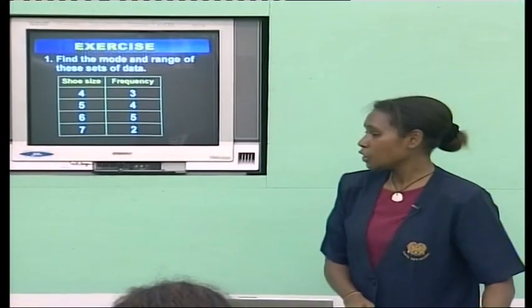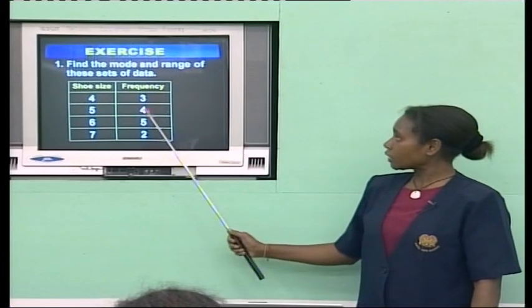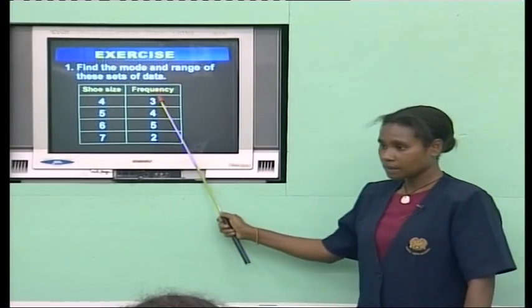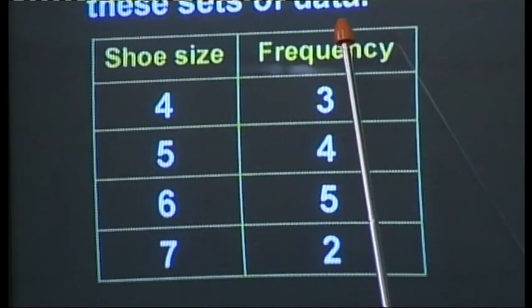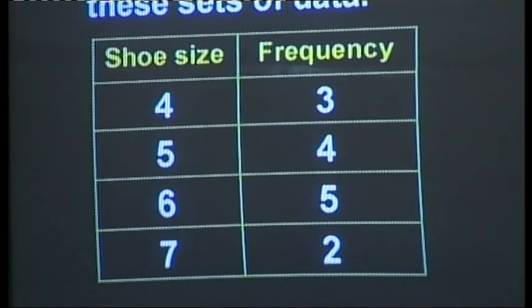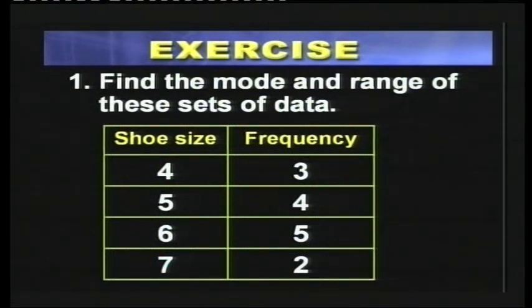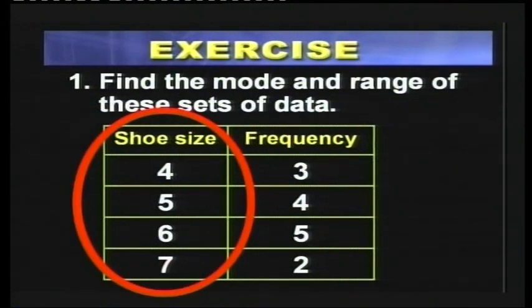It's just an example. So you are to look at the table and try to work out what would be the mode. The mode will be taken out from this table here. What is the shoe size that a lot of students are wearing? Okay, it's an exercise, so you don't have to give me the answer yet. You answer it within your group first, and then we can go through that. Having in mind, you are also calculating the range. Range will come out from here: highest value subtract the lowest value.